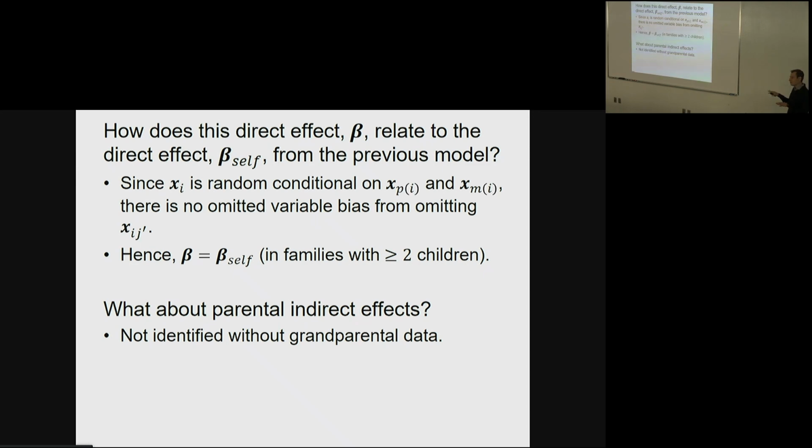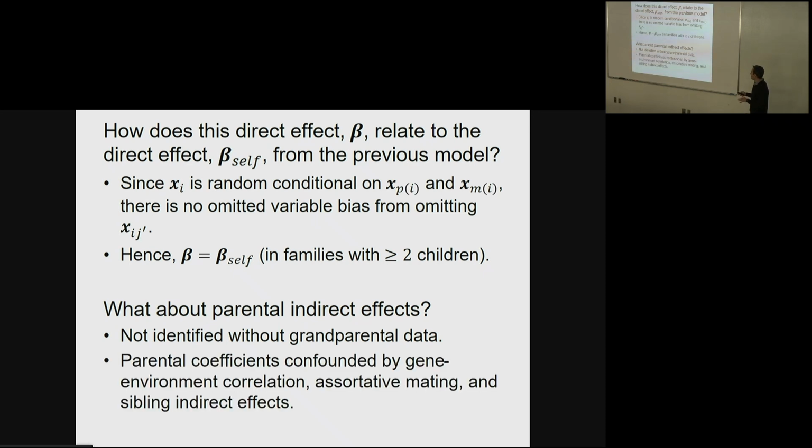So the coefficients on the parents' genotypes are picking up all of the bias that otherwise would have lived elsewhere. It's picking up population stratification biases, assortative mating biases, gene-environment correlation. The sibling indirects are showing up in the coefficients on the parents.